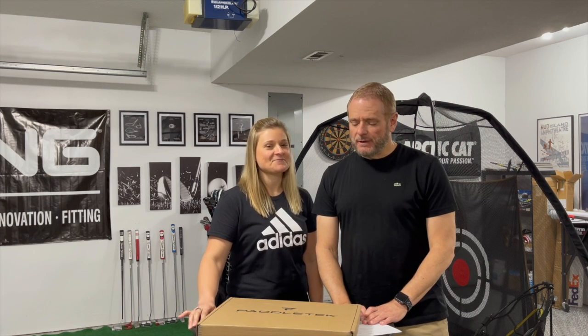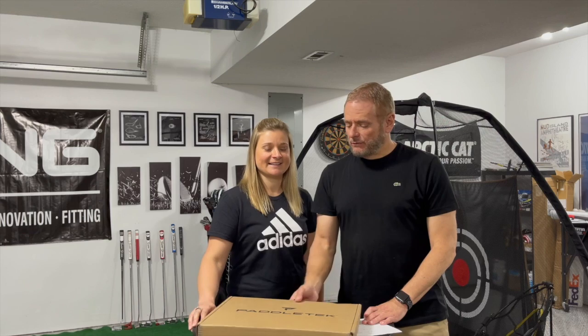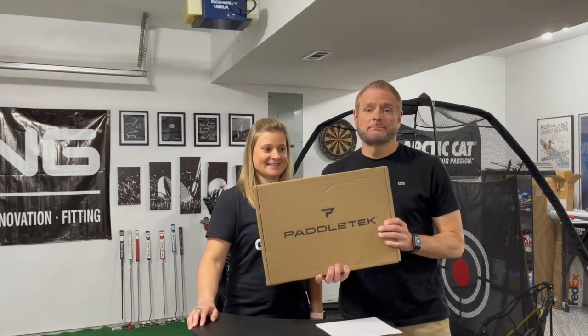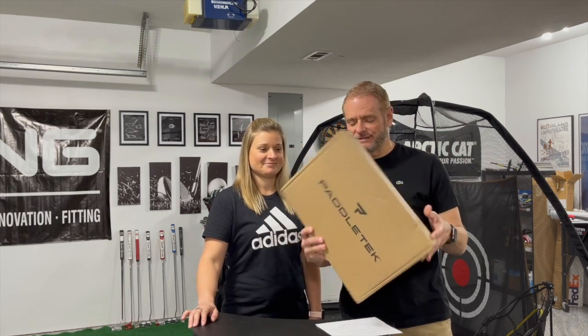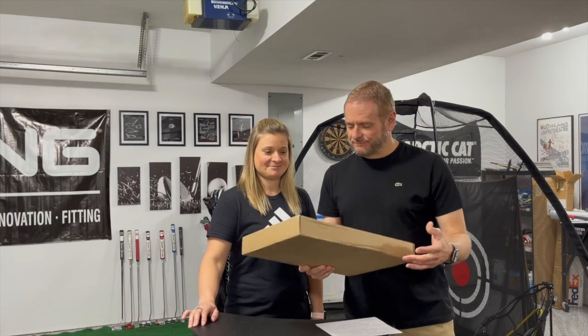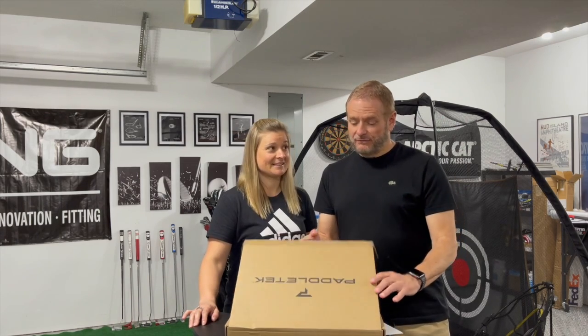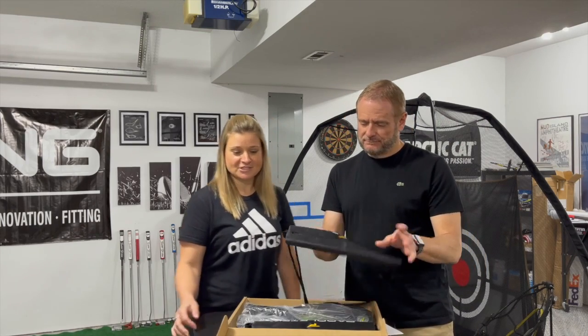Today, we're going to be reviewing the new Paddletek Tempest paddles, the Rain Pro and the Wave Pro. We just got them in the mail. I've got to say, Paddletek, great packaging, really nice. It was nice to see this come in. So we're excited to get it open and see what we've got. It's pretty. I agree. The first thing I noticed was the packaging.